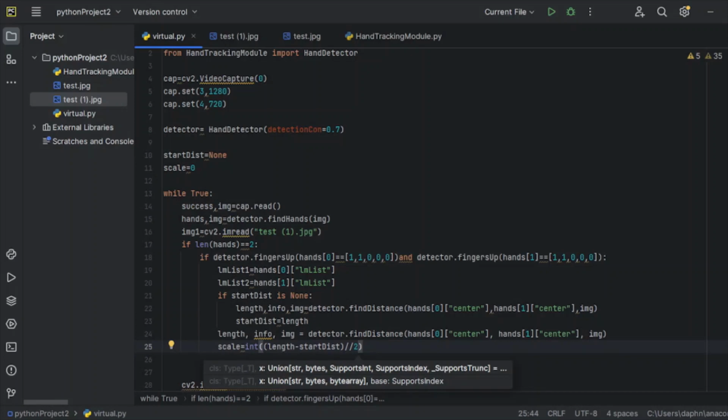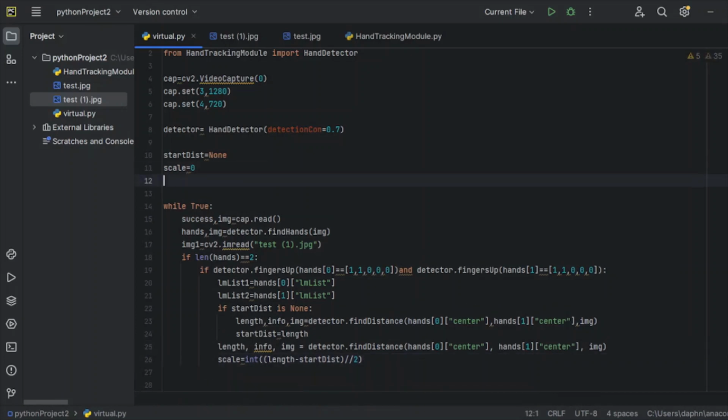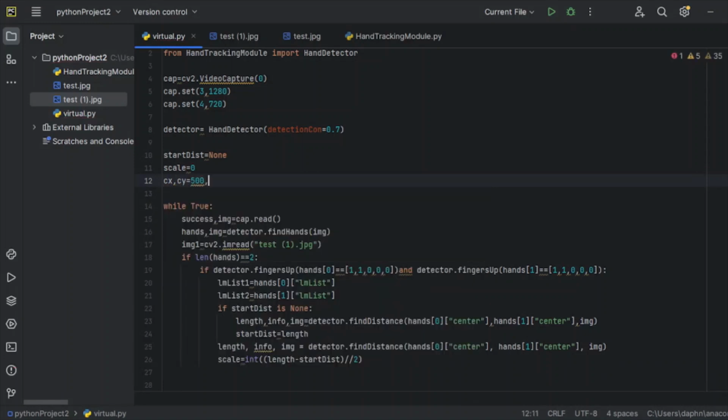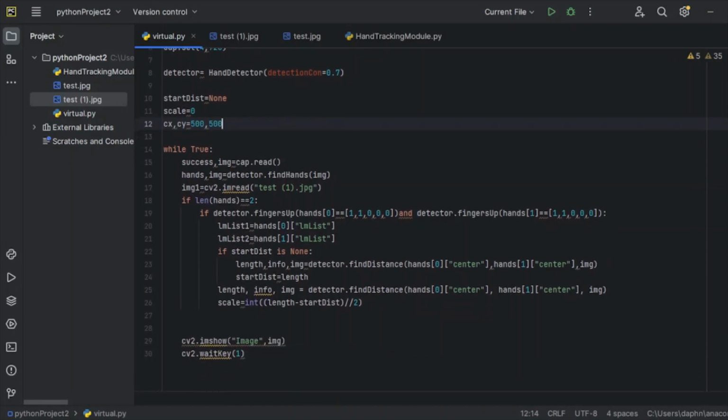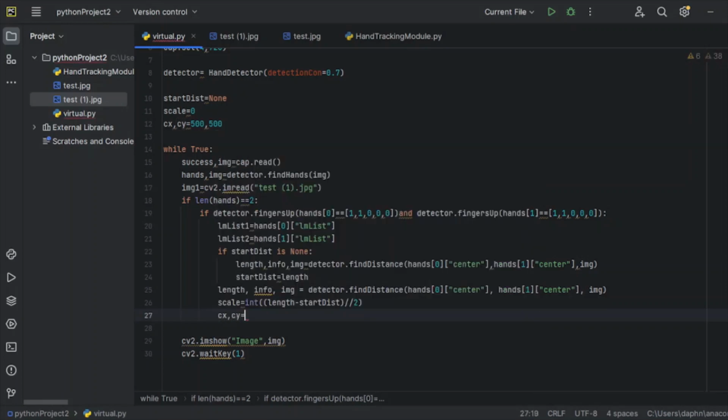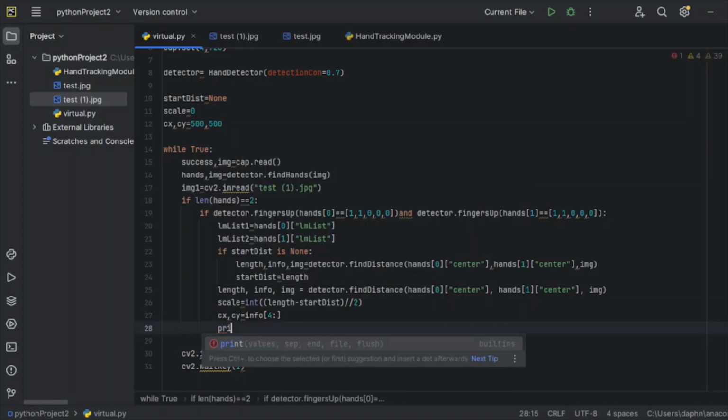Let's add this at the top, 6 and 500. Let's save the information of the image after these variables. Let's print the scale.